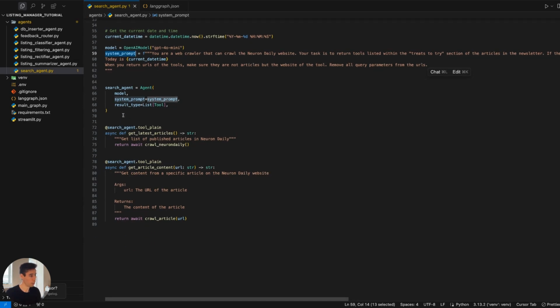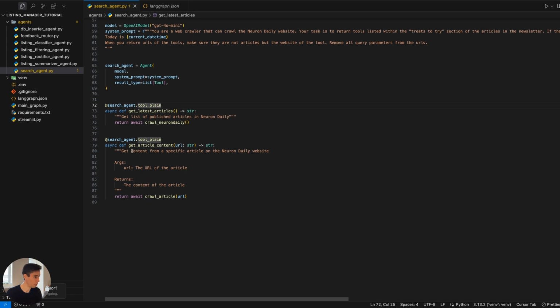And then you can easily assign tools to this agent using this decorator over here. So you use this decorator with the tool plain. And here important again, maybe we can better see it here. This is a second tool. You want to explain to the LLM what this tool is used for, what arguments it should pass, and what the output of this tool is. And this way, with this information, the agent itself will autonomously decide whether it wants to call this tool or not. So for example, here we have two main tools.